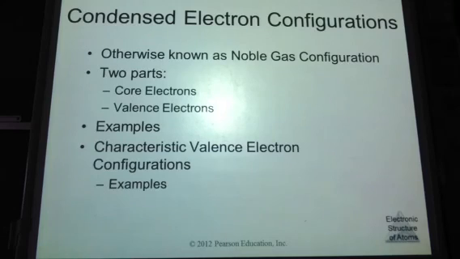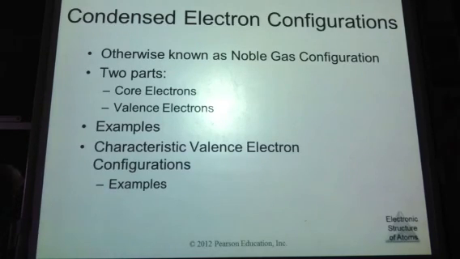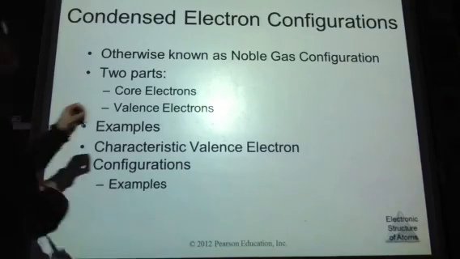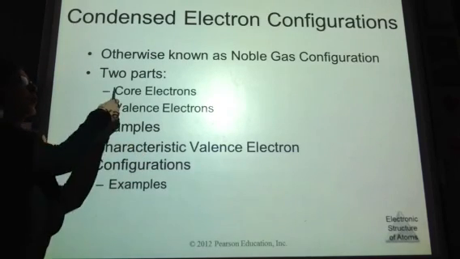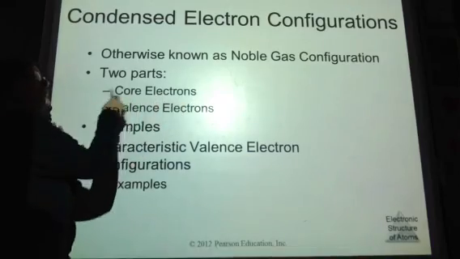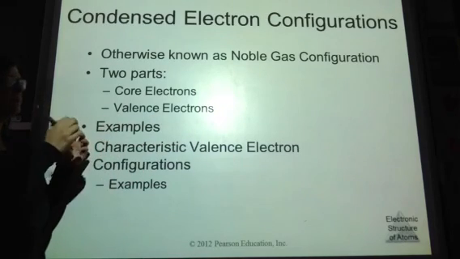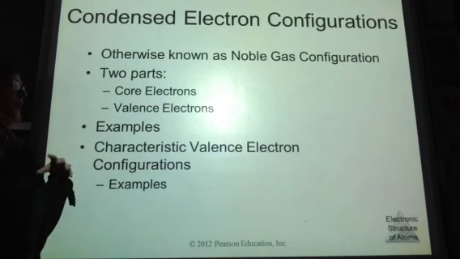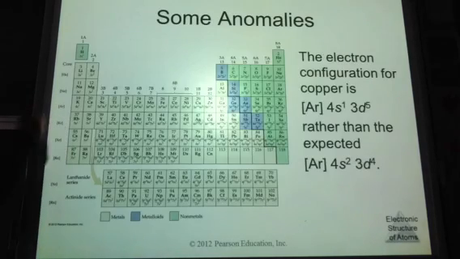Okay, in terms of electron configurations, we could do the longhand electron configuration by saying 1s2, 2s2, 2p6, 3s2, 3p6, and so on and so forth. But we also have the shorthand version, the noble gas configuration. Remember that consists of 2 parts, core electrons and valence electrons. When we did the noble gas, the core electrons were represented by the noble gas. And then the valence electrons are those outermost electrons that I show after that noble gas configuration. We'll do some examples with this tomorrow in class.